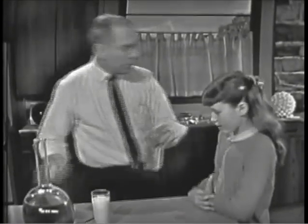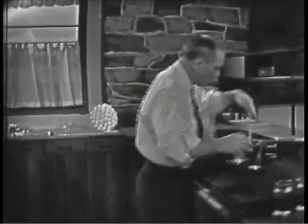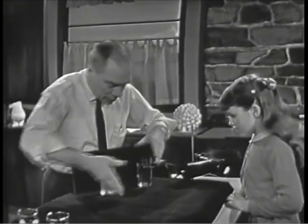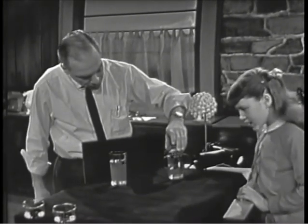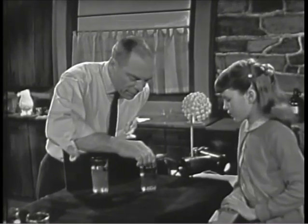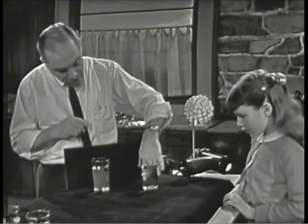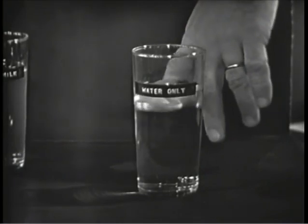Come on, let's take it over here. Go around on the other side over there, because I have it all set up so that you can look at... Here is a light, and I can send a beam of light by turning it on out here. See the light on my hand? Yes, I do. Okay. Here is a glass. See what it's marked? It says water only. Yes, clear water, and it's fairly pure water. I used distilled water, but there were some dust and things in the glass. And can you see any light beam through there? If you can, it's just very weak. No? Not much. All right.